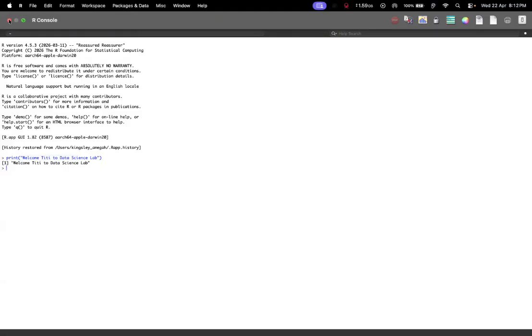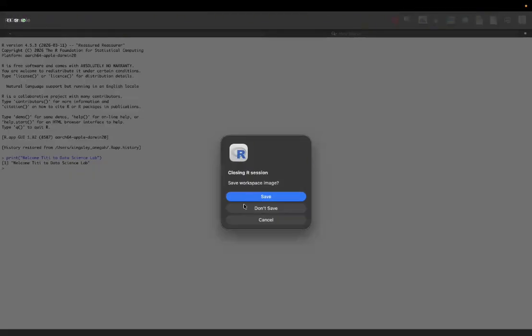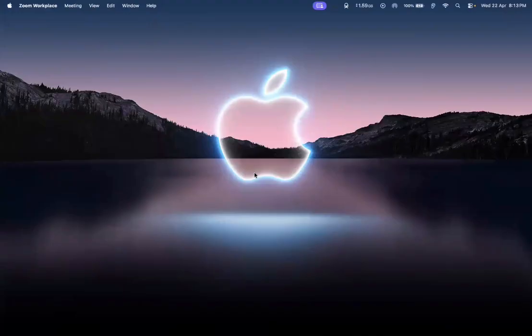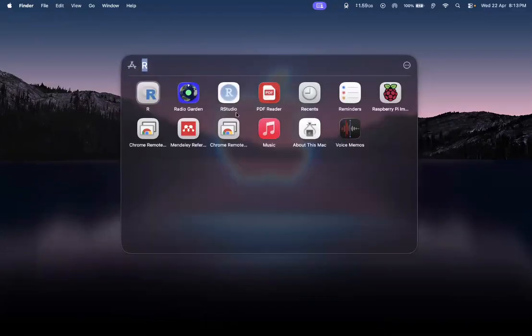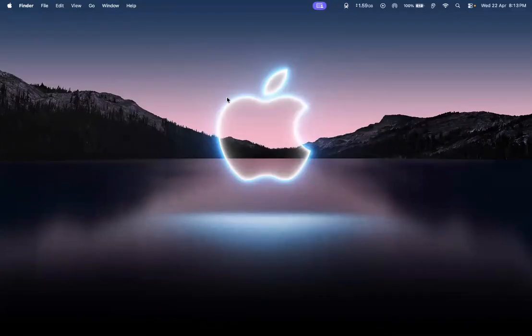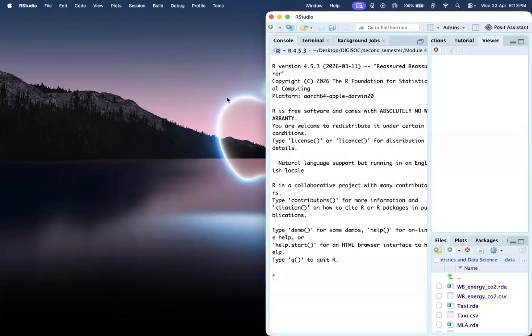And this is how R looks. You can see that this is version 4.5.3 and it came out on March 11th, 2026. Now, a lot of people are not comfortable working with this. But there are experts, people who have used R for a very long time, who prefer to work here rather than in RStudio. So I'll close R. Because most of us are good with interfaces, they designed RStudio for us, which is software that is sitting on the engine R, right?